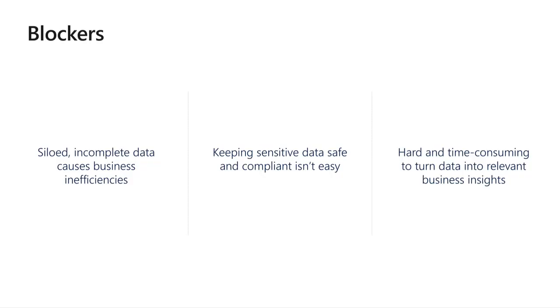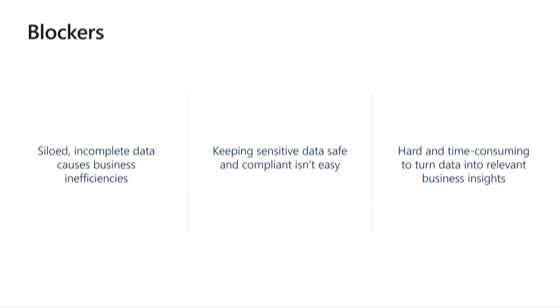But we know this is not easy. We know it takes too long and costs too much to build systems of intelligence. Here's why. Data is everywhere, siloed across so many different systems, both on-premise and in the cloud. The growth of SaaS applications has made this problem much worse, as each application has its own silo of data. Keeping sensitive data safe and compliant isn't easy. And we know it takes a lot of time to build data pipelines, build out data warehouses, simply to generate the insights that you need to run your business.